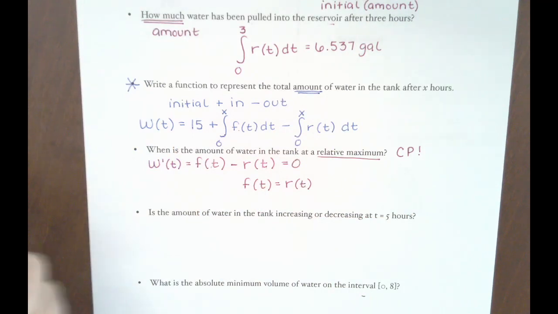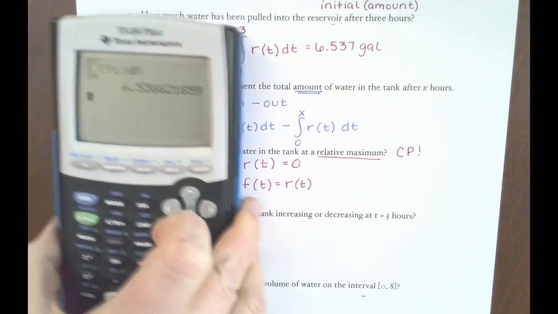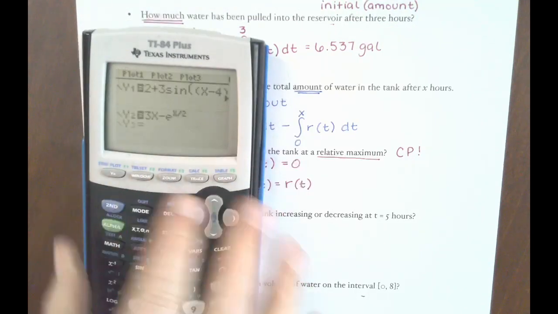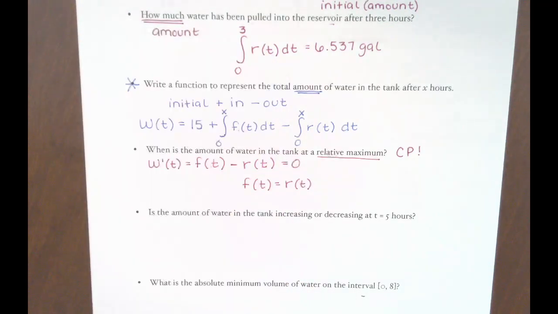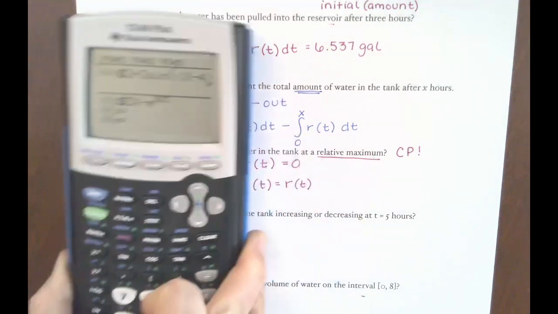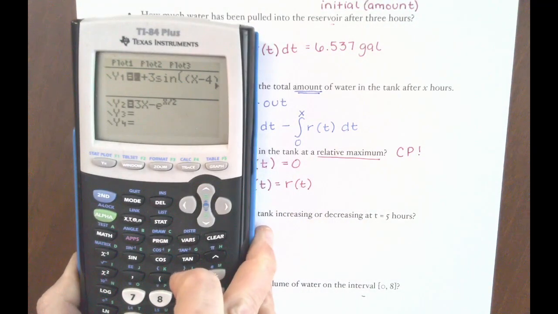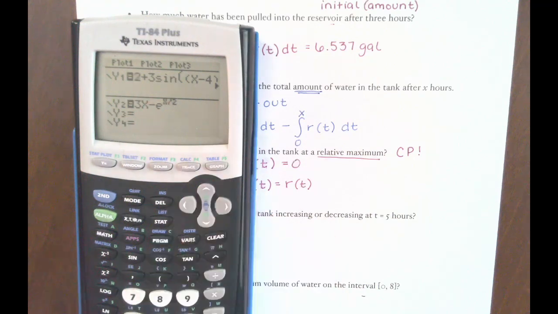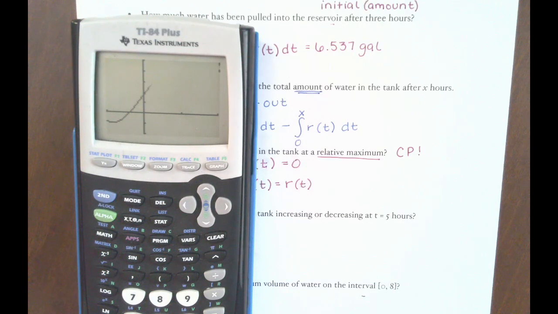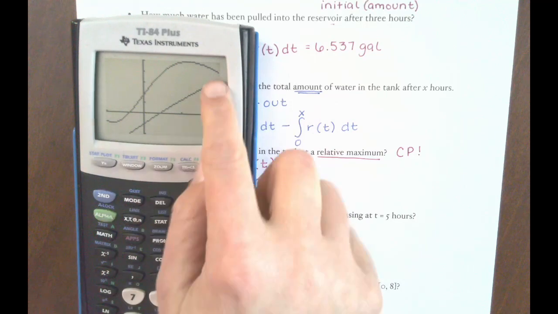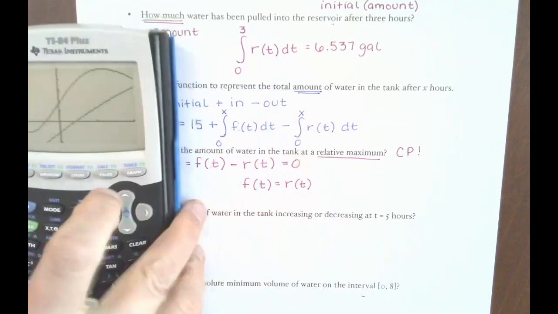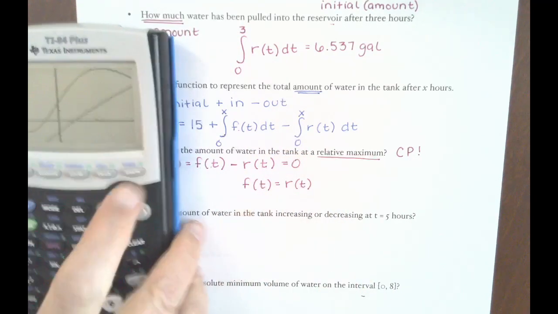Okay. For this, I am going to use the calculator, and so I am going to graph these. Let's see, it didn't really give me a particular interval, but I think we're going to be able to figure it out. So I've got these things in my graph. Let me just hit graph. I don't know what my window's looking like right now. I know for sure I don't want negative time, but so that's the first function. Here's the second function. Okay, so what I'm looking for is, when are these things equal, right? That's what I'm trying to find.